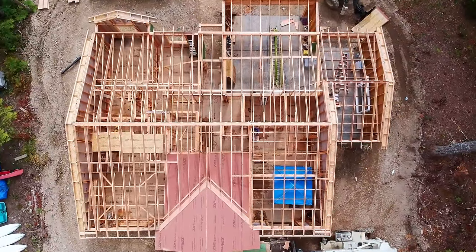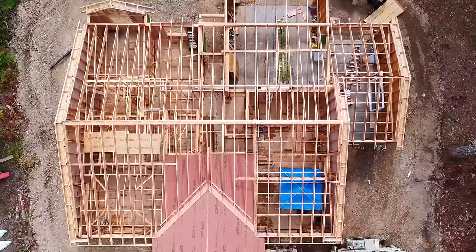Can we be honest? That is a thing of beauty. There's just something about stick framing.